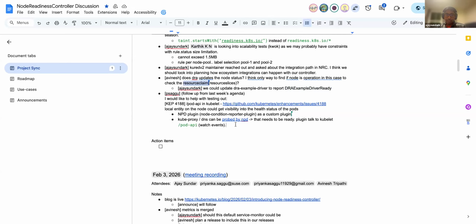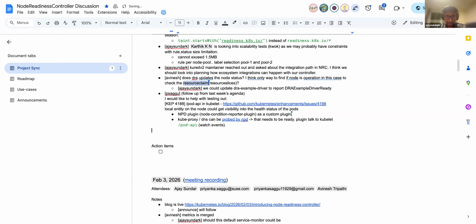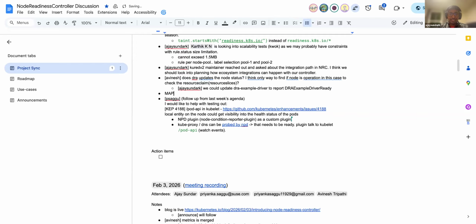I was also following KEPs this season, and I found that MAP is going GA. That's what we leverage in some of our auto injection. Since it's going GA, I think there won't be any allow listing needs. It's just that existing clusters won't work without the cluster updating to a recent version.